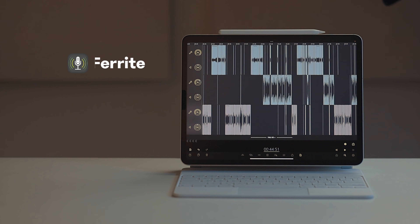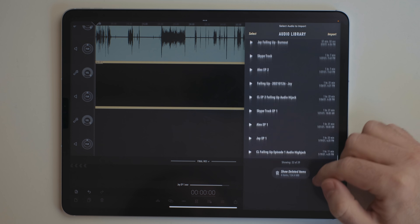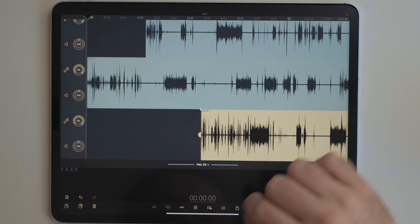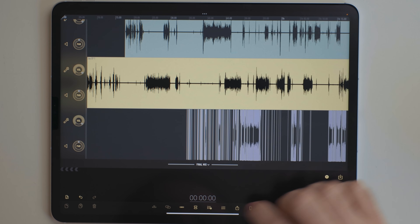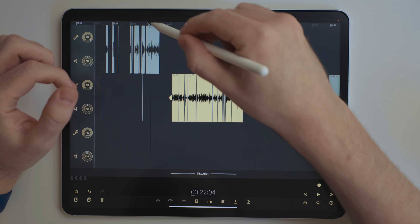There are a ton of options for audio and music production on the iPad, and this is something that's been really taking off lately. One of the apps I use a ton is Ferrite — a spoken word audio recording and editing app. I use this to record all the technical voiceovers for my videos. When something is really precise and I need to get steps one through twenty correct, I'll write out the script and record it into Ferrite. It's also a multi-track audio editor, so for podcasts I bring all the audio clips into Ferrite and use the strip silence feature, leaving just the clips where people are talking.